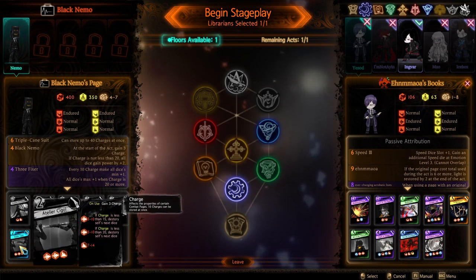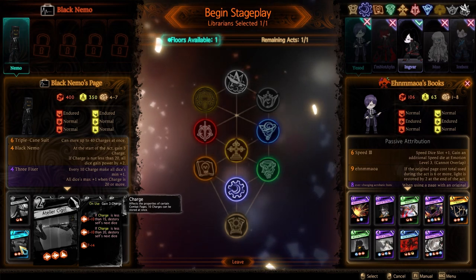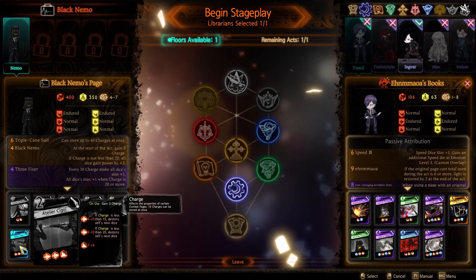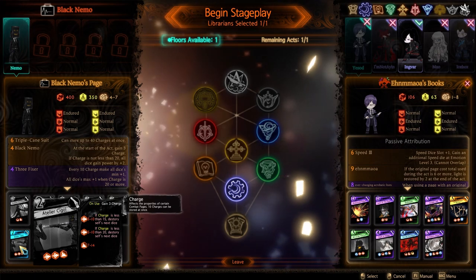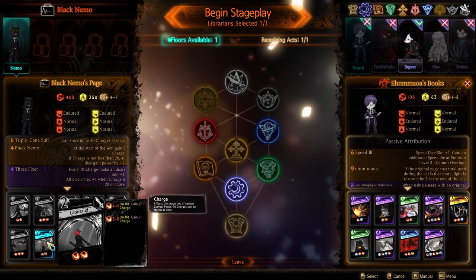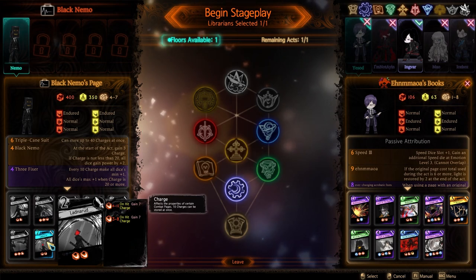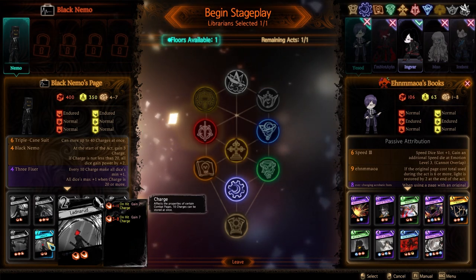Ulterior Cycle. Gain 3 charge. If charge is less than 15, destroy self's next dice. If charge is less than 20, destroy self's next dice. Ladnarud. 4 to 10. On hit, gain 7 charge.